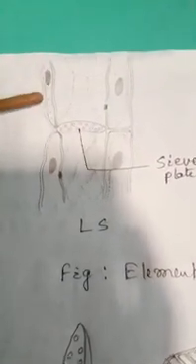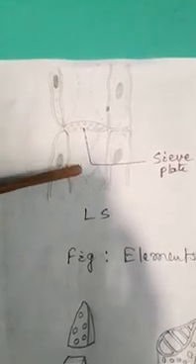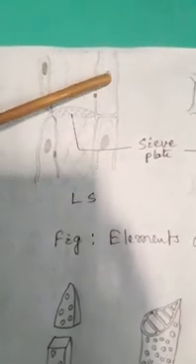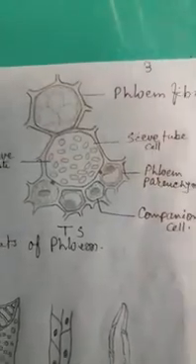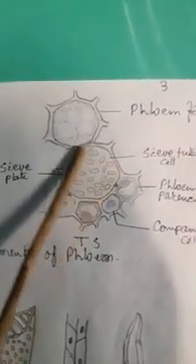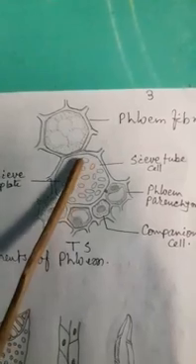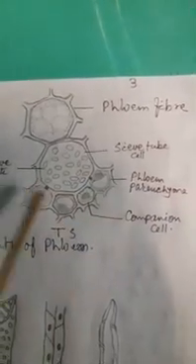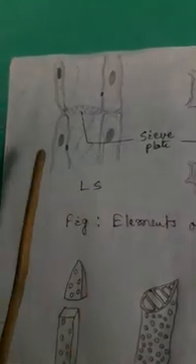You can see here in the diagram, this is the longitudinal section of a phloem element. Here you can see the sieve tube element, and just beside the sieve tube element you can see the companion cells. Here is the transverse section of the phloem tissue, and in the transverse section you can see these sieve tube plates, where you can see fine pores through which the food material manufactured by the plant is transported, and in association with this sieve tube there are phloem parenchyma, companion cell and phloem fiber. This is the transverse section of phloem tissue and this is the longitudinal section of phloem tissue.